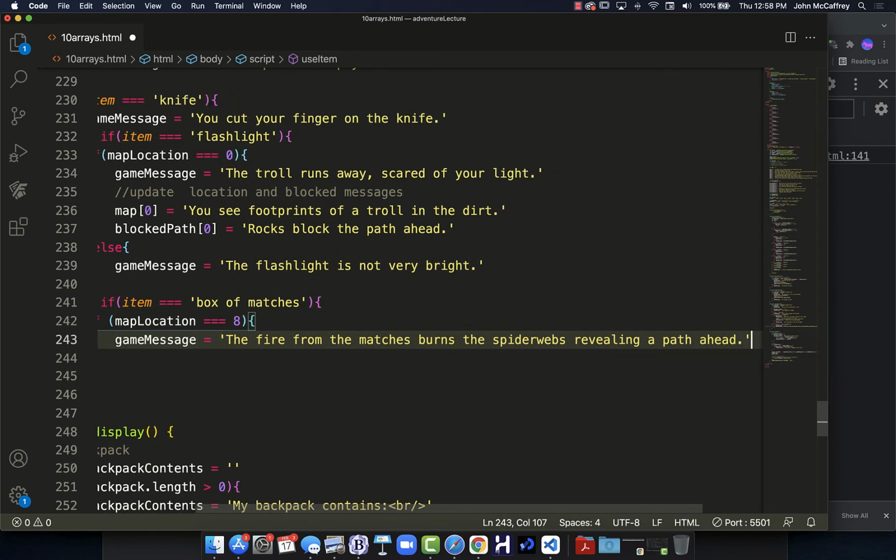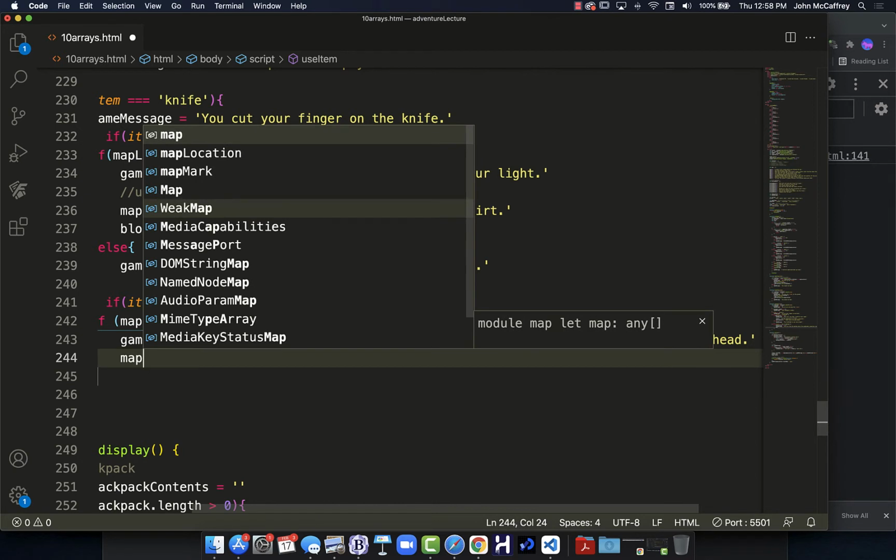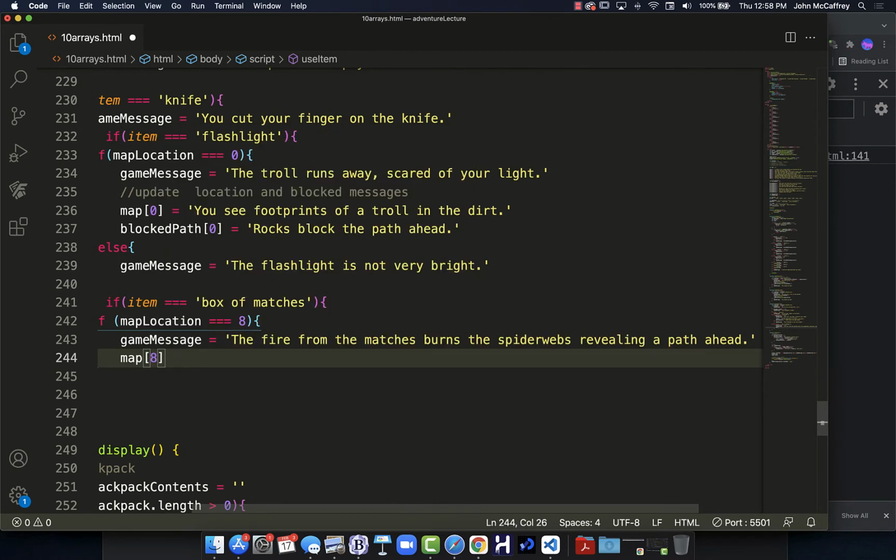Okay. And once we have burned out our path, then what we can say is our map at location, not 9, 8, is going to be equal to, could this be the path out of this madness?